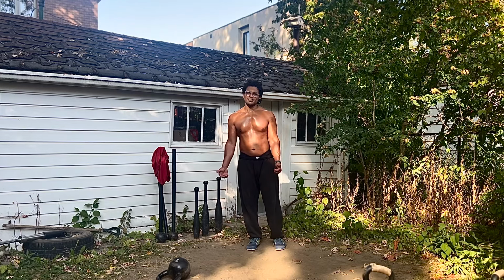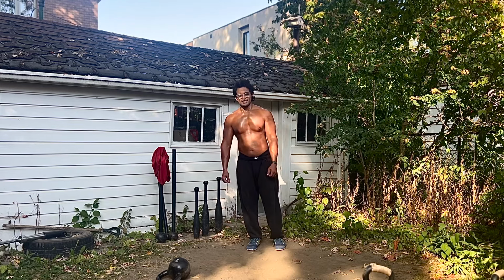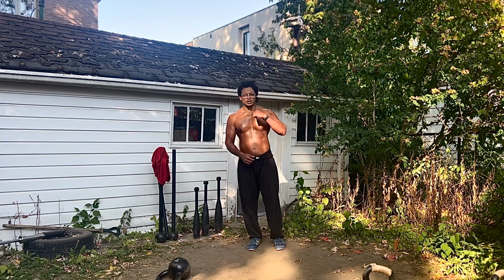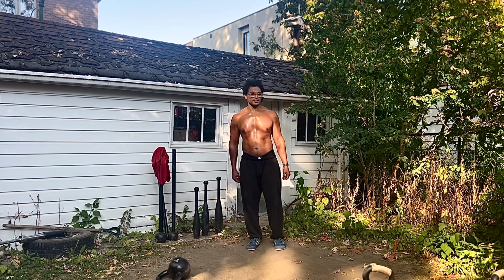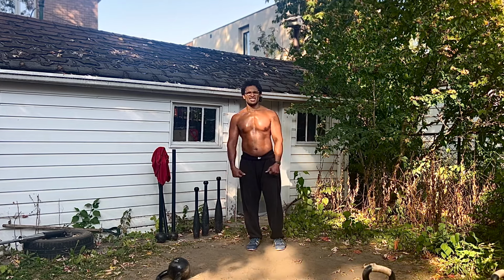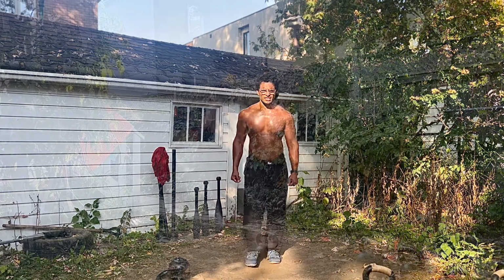So yeah, definitely progress. And then earlier with the kettlebell clean to squat, I was able to do that with relative ease compared to previous videos. So yeah, progress overall. I'm going to do this for 5 sets and then whatever's next is next.